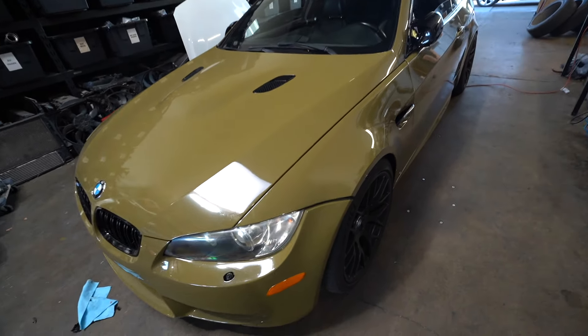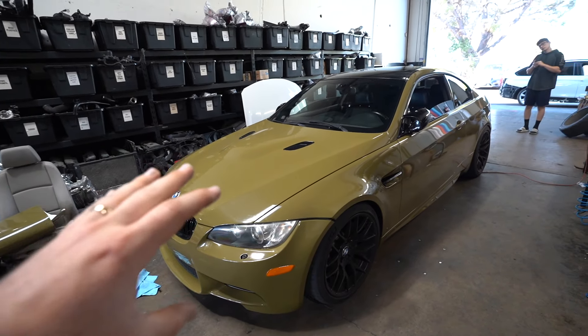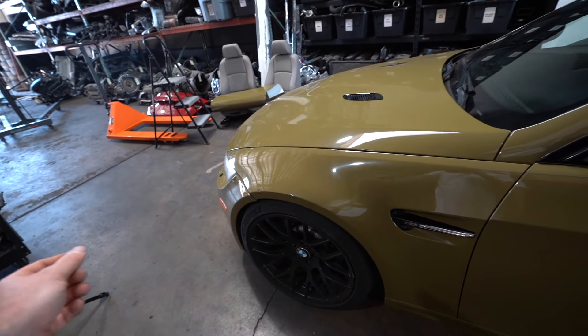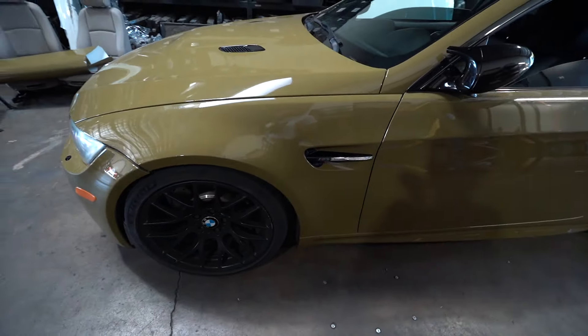The fender is now finished and it turned out really nicely, mainly because of the preparation. We took a lot of time to prep the paint before putting on the wrap. The biggest thing I always tell people is to take your time with the prep — if you prep everything correctly it will look really nice. Clay bar the paint every single panel, wipe it down right before applying, use a lot of heat to stretch it, and after installing the wrap give it even more heat across the surface to get all the bubbles out. If you leave the wrap without heat it will start bubbling up.